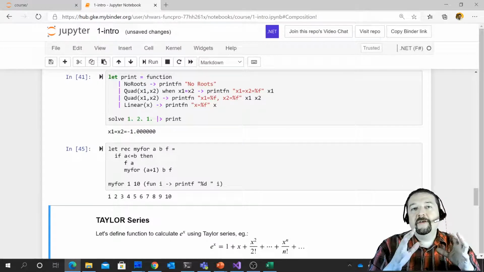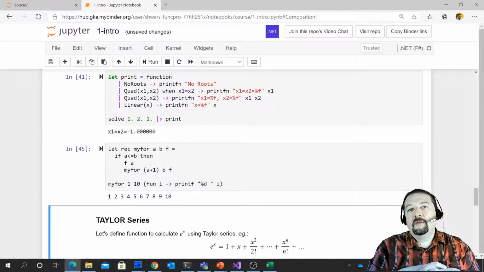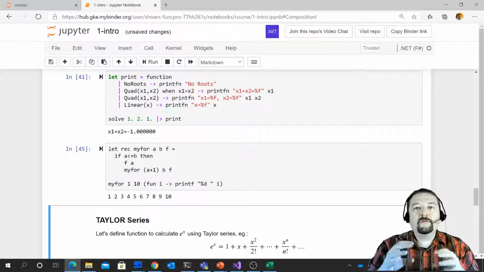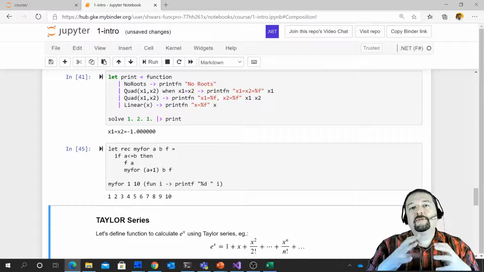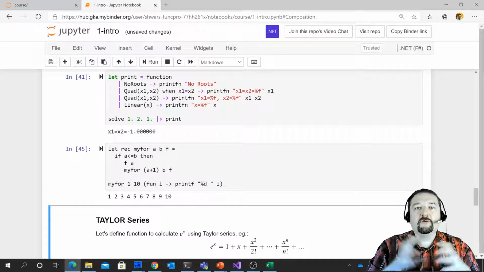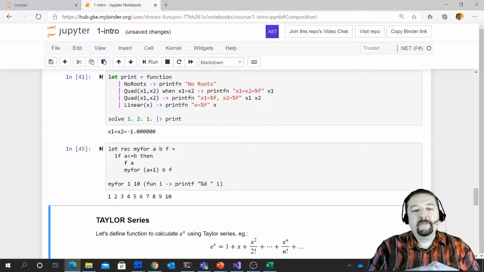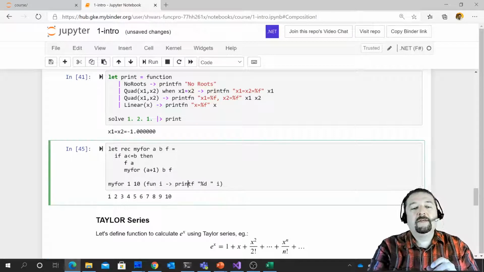So you see we have developed the analog of a for loop. And when I say there are no loops in functional programming, I meant it. It's not a loop. You cannot, for example, add all numbers from 1 to 10 using this loop, right? You can only execute a function on any number, on 1, on 2, on 3, on 4, and this function can only do something, and that's it. It cannot return a value, it cannot accumulate those values. We need to develop a different loop if we want to accumulate something. It's just syntax sugar for a recursive function, but it looks like a for operator.